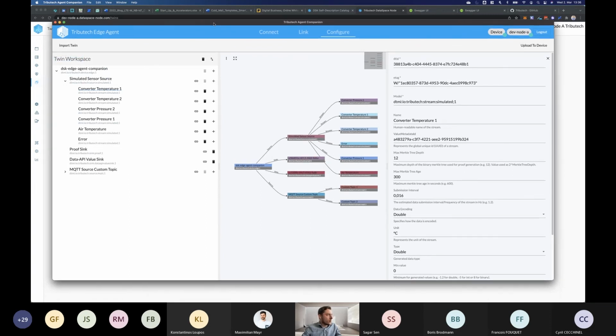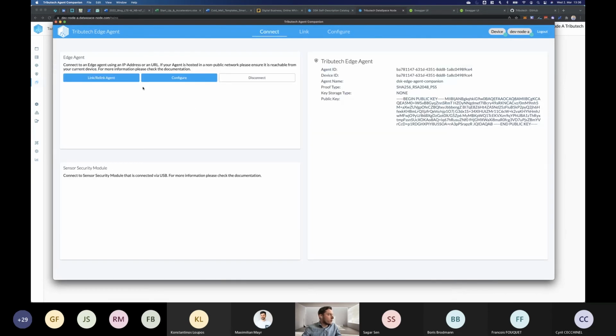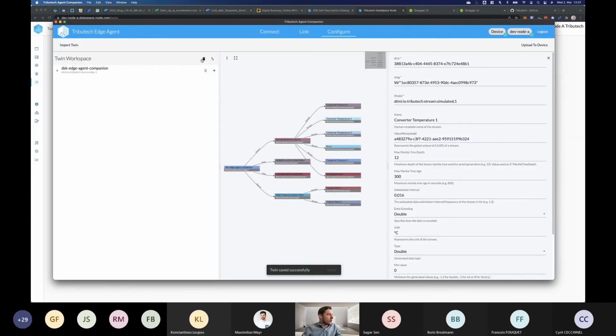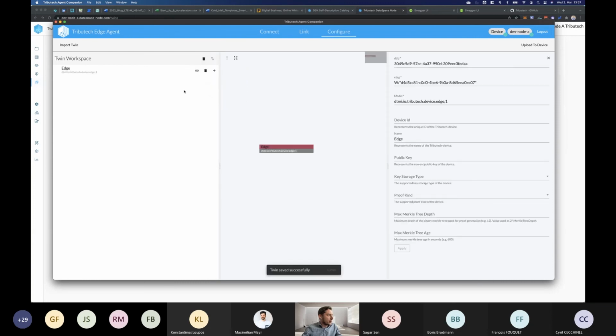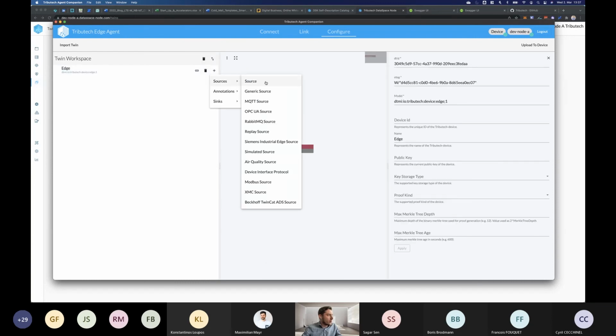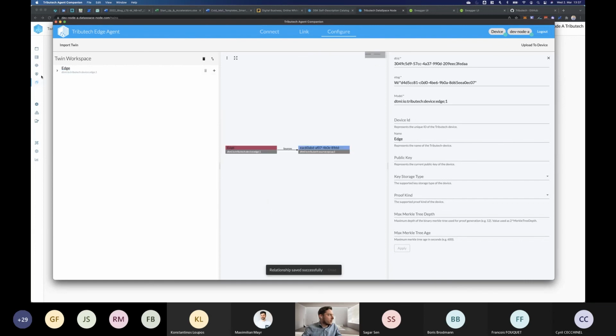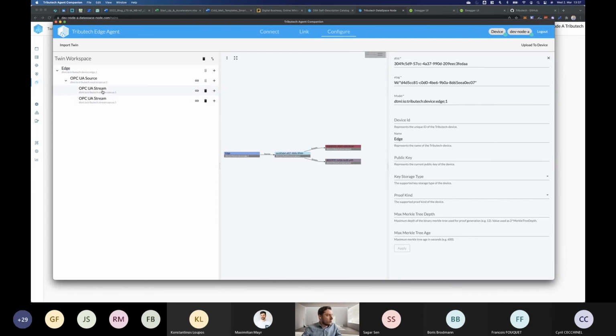In this case, this is our configuration tool for IoT devices, where we are currently connected with an IoT edge device. In the configuration tab, we have that twin workspace. If we delete the current configuration, we can start from scratch and add an edge device. Then we can select that our edge device has an OPC-UA data source and also OPC-UA data streams.